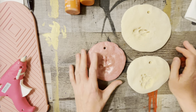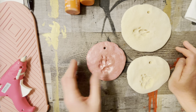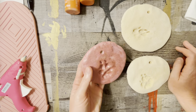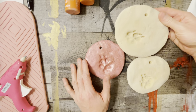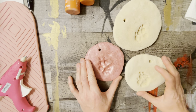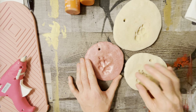And I did go ahead and start painting this one back when I first wanted to do this project. And quite frankly, I decided, no, I want it to be more of a Halloween project. So if you notice here, and I'm kind of on the fence because I don't know what to do with this one. So Indy was a little bit finicky when it came down to actually stamping his footprint in here.